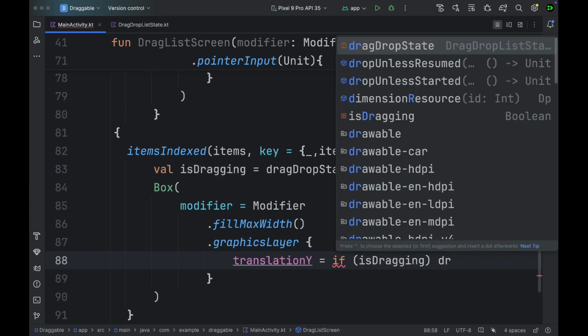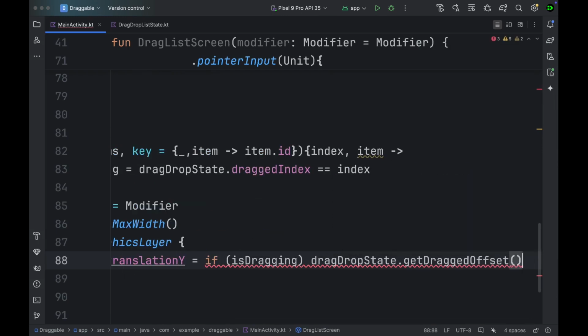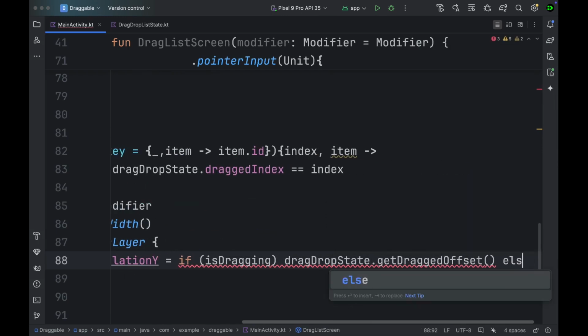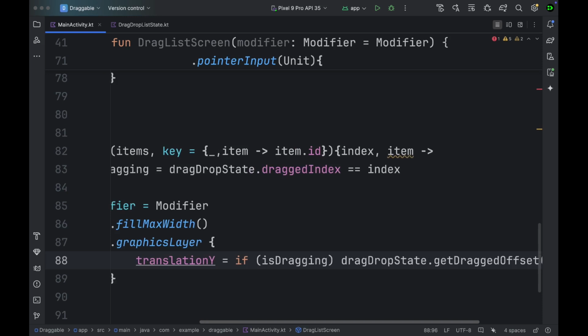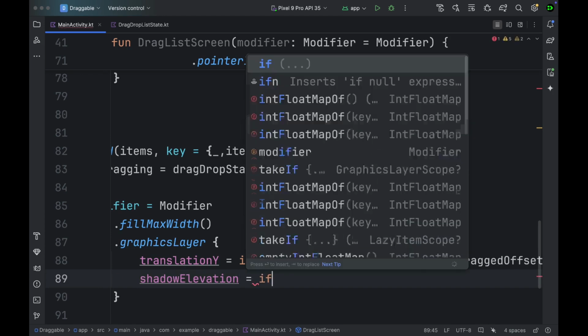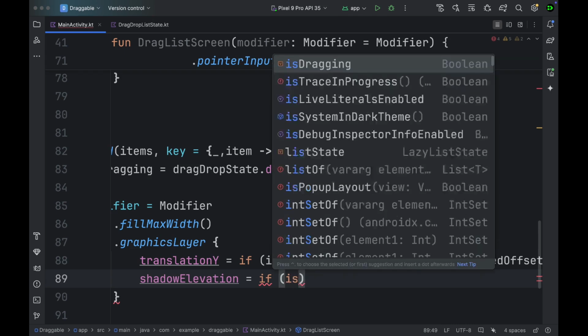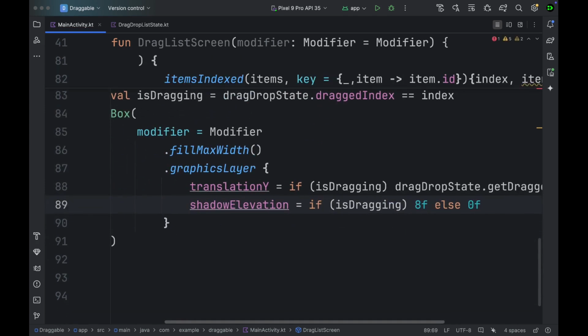We can use our drag drop state to get that offset; if not, we just give it 0f. Then create the shadow elevation and check if it is dragging; we can give it something like 8f, else we give it 0f for that particular animation.